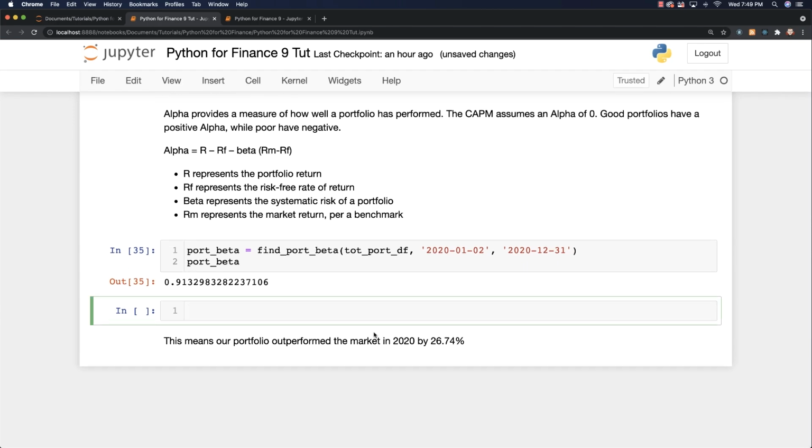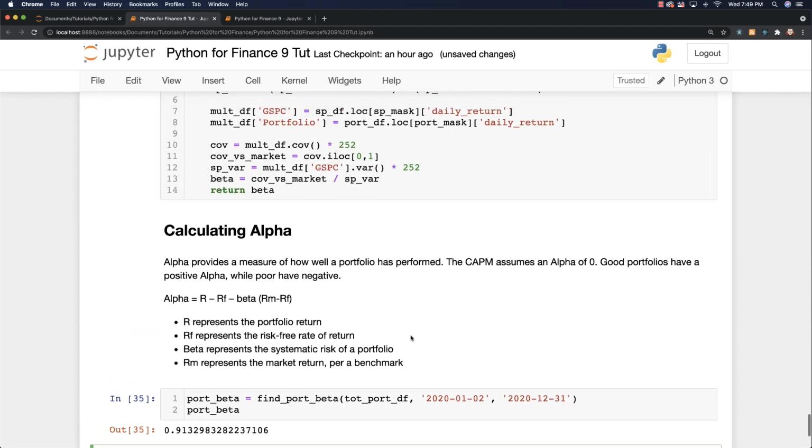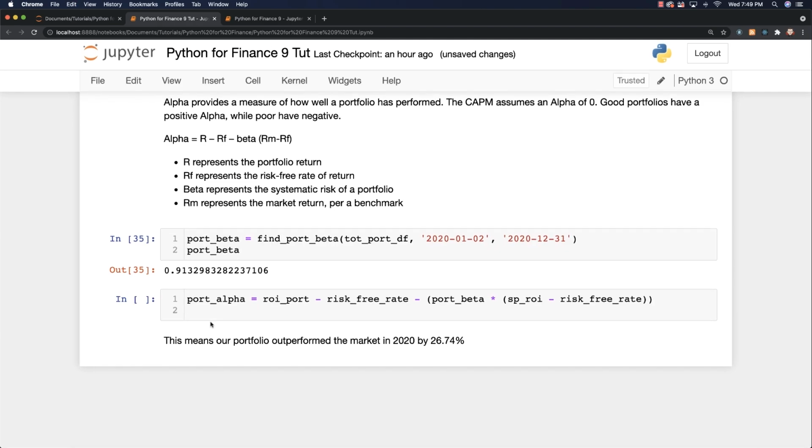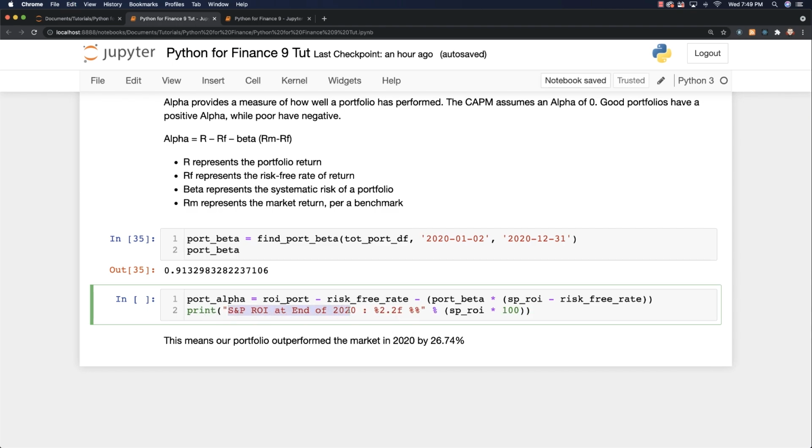And now what we're going to be able to do is get our portfolio alpha. So I can say alpha, and what we do is return on investment of portfolio minus the risk-free rate. This is the formula that I just showed you above, minus the portfolio beta times the S&P's return on investment minus the risk-free rate. All right, that. And then what we could do is we can print that out. Let me just go and find somewhere where that happens so I don't have to type all this out. So let's just go copy this guy right here. And there you go, and paste that inside of here. And we can just say, change this to portfolio alpha, like that. And then we can go portfolio alpha times 100, like this, and run it.